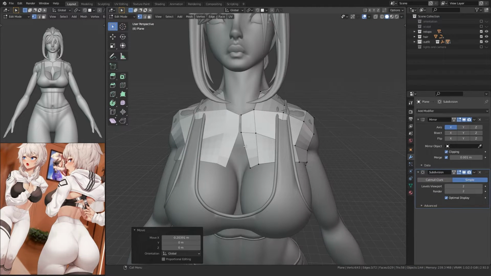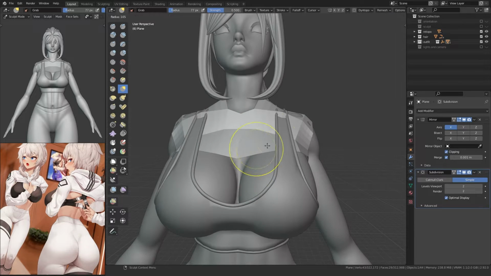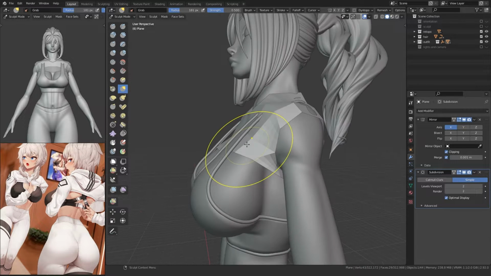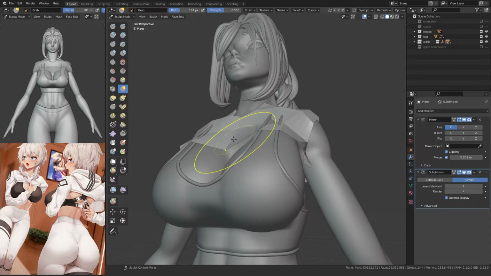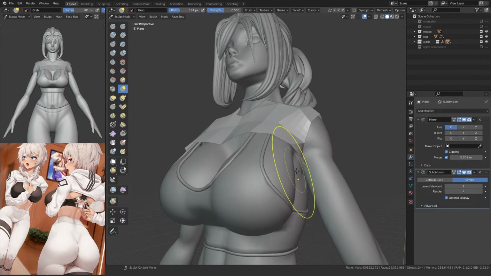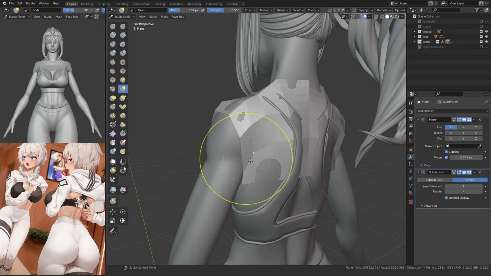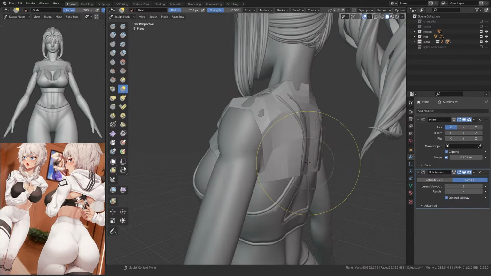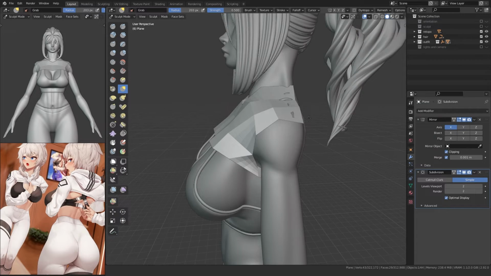And then I applied it. The reason why I did it this way is because it gives me a more precise wrapping around the body for the hoodie.